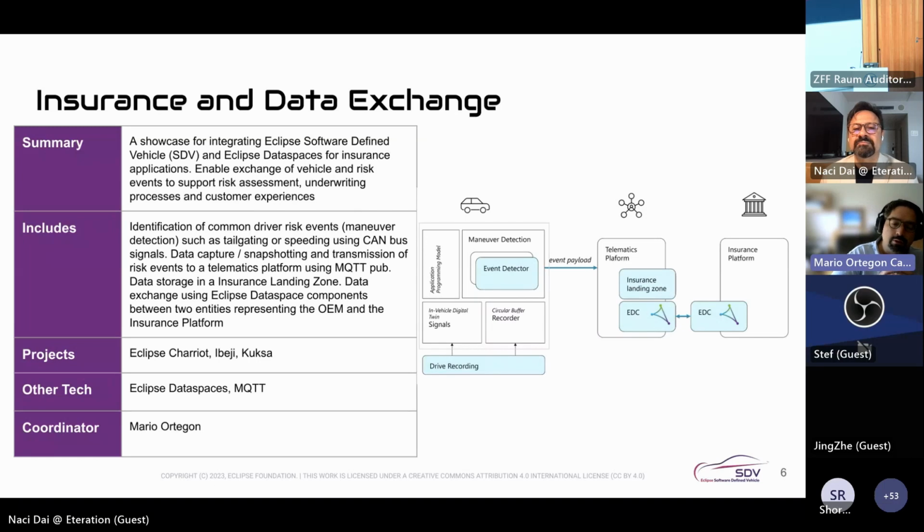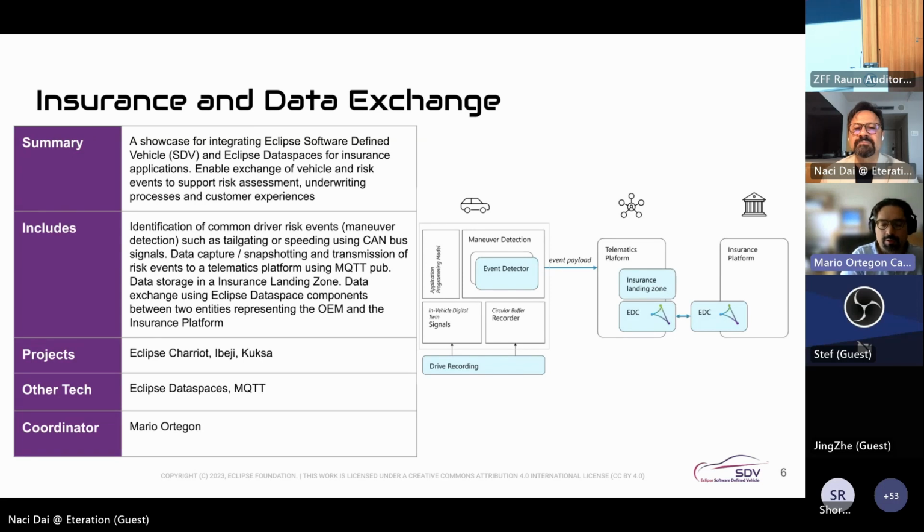First is a definition of what events are relevant for risk evaluation, and do this data collection in the car. So instead of streaming a lot of data from the vehicle to the cloud, we just want to snapshot the risk-based events. And we have a list of 25 risk events that are relevant. And these risk events will go, of course, into the telematics platform of the OEM.